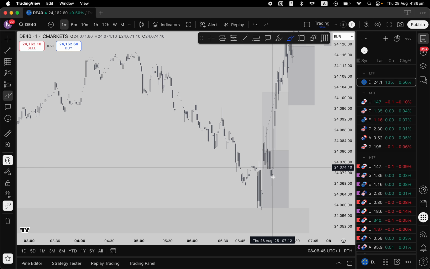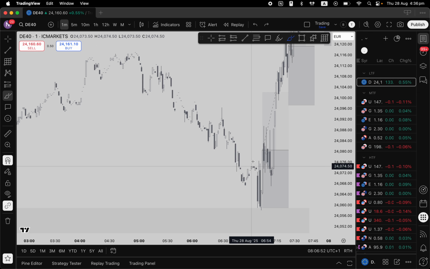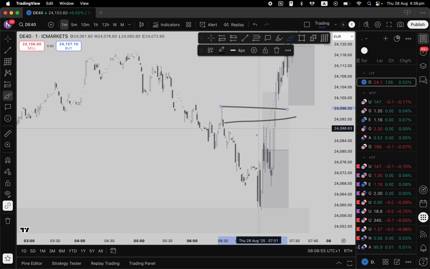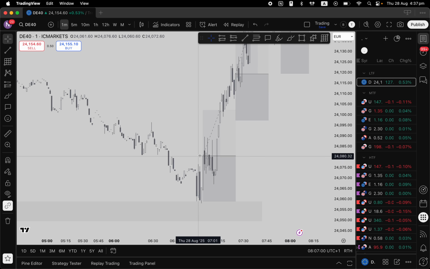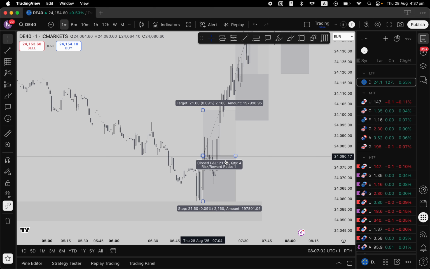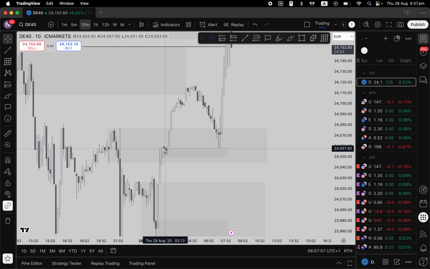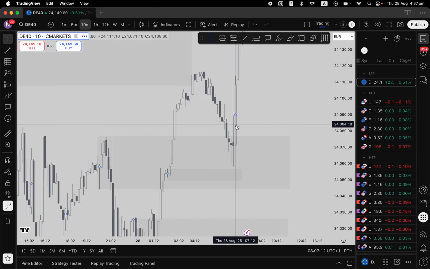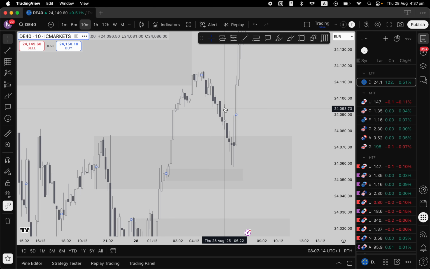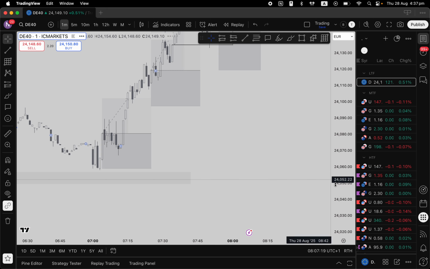But here, this is why I like this, this is the same size as this. So when you see a shift here, you can be certain that maybe we're not going to just come up to here and then go lower. So you literally could have just market entered here. I didn't, because we didn't mitigate here, and I was a little uncertain, since there was this order block here. But then price action just blasted through that, which I really liked.